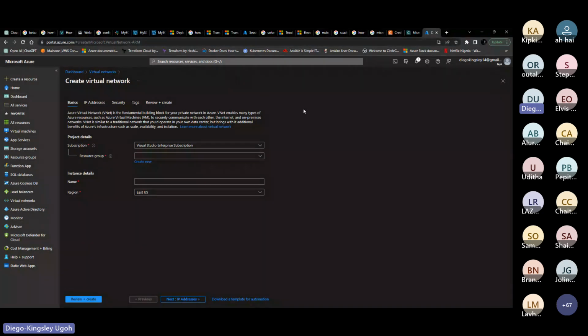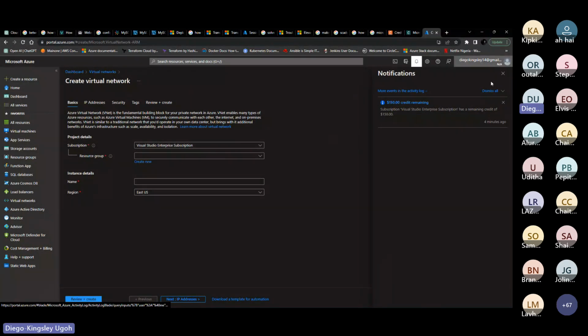Portal.azure.com. If you pay for a subscription, you get access to this portal. I have access because I am a Microsoft certified trainer, and I get Azure credits every month, right? So I can actually deploy resources here. But if you need access, you might have to pay for the access. Like you can see here, I have $150 of credits for this month. So every month I get some credits on my account.